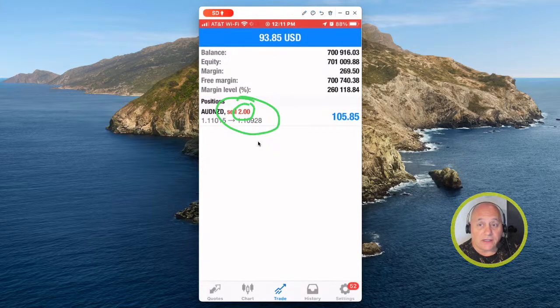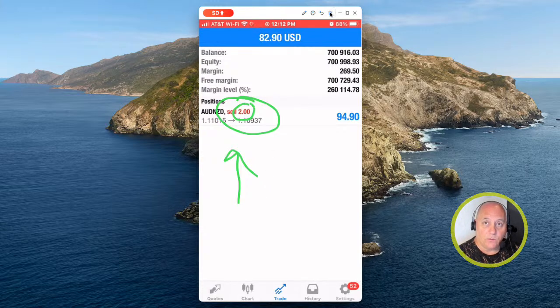So use whatever lot size is relevant for you, okay? Even if you want to bid 0.01 on this trade and you have a small account, you can do that when the next trade comes in. And if the lot size goes up, then increase yours at the same factor, same rate.